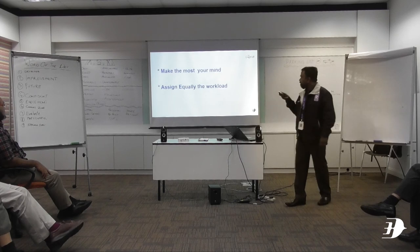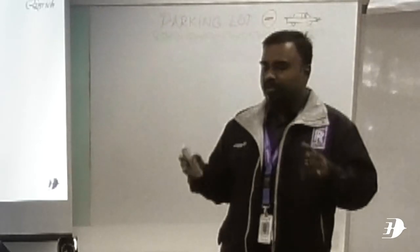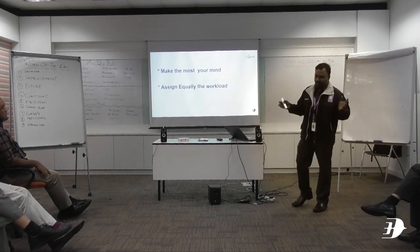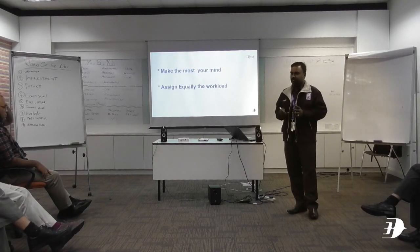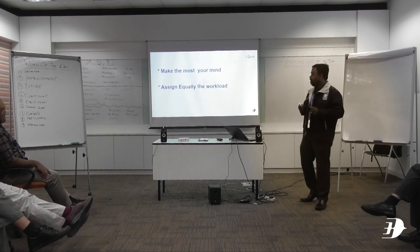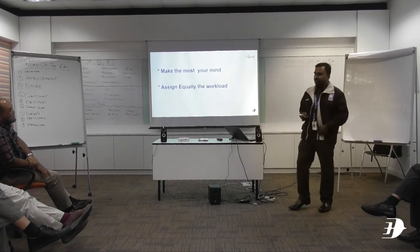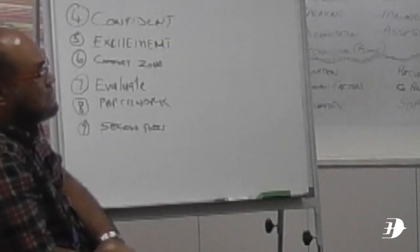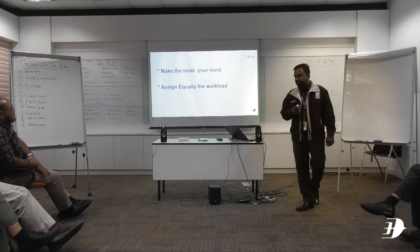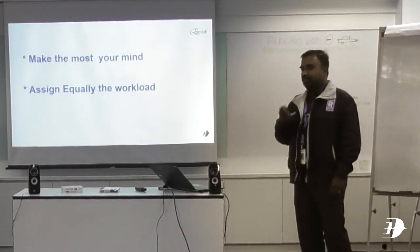The fourth point is to assign the workload equally. As a big organization, the business model says we have to optimize whatever we have. There will be a group of people working around the clock, but a leader must be able to equally distribute the workload to all team members. That way, the leader can still manage workload effectively, the process goes well, and the team can accomplish the given task within the given time.